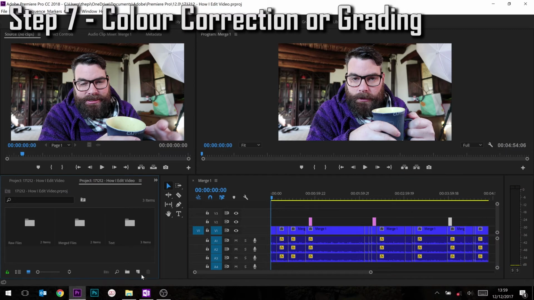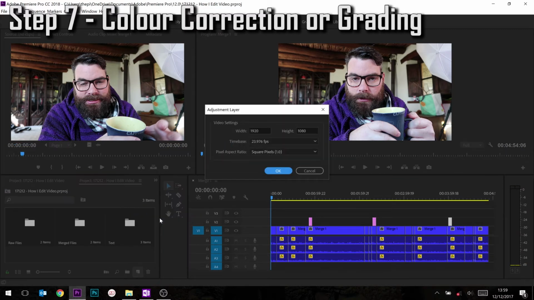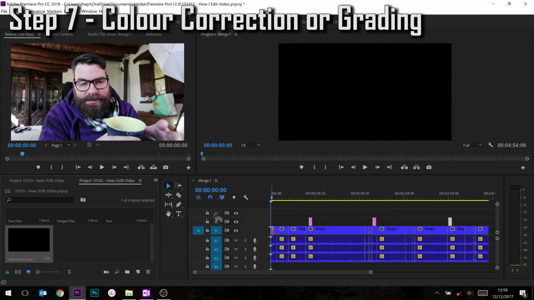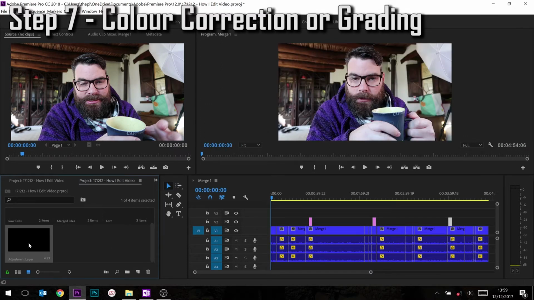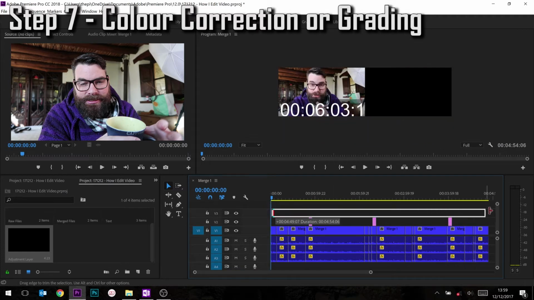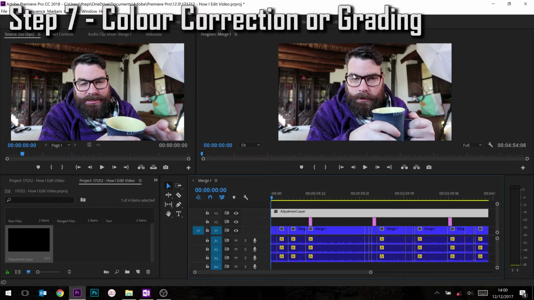Okay, so the best way to do this is to add an adjustment layer. Instead of color correcting every individual file, make sure that your adjustment layer is the correct size and frame rate and everything. Click OK, and then drag it onto your timeline above everything else, unless you've got B-roll that you don't want to be affected by the colors, so you stick it in between. But I've only got text there, which it won't affect too much, so I'm going to drag that all the way through the whole course of the video right to the end. And see, that's quite a good picture actually, my hands in it and everything. This is quite a good frame for me to edit my color against.